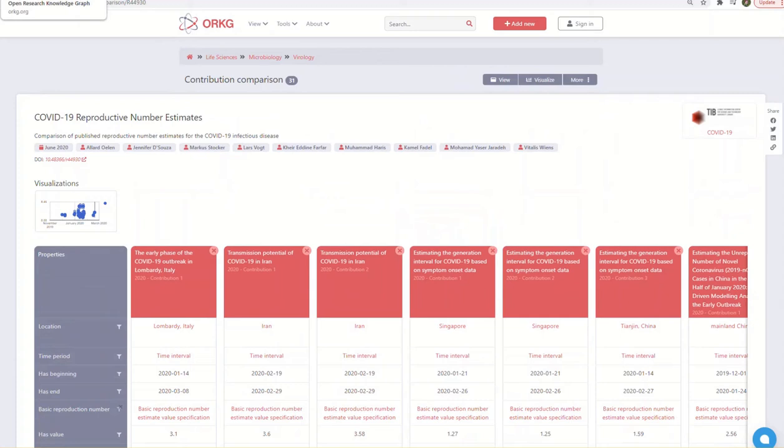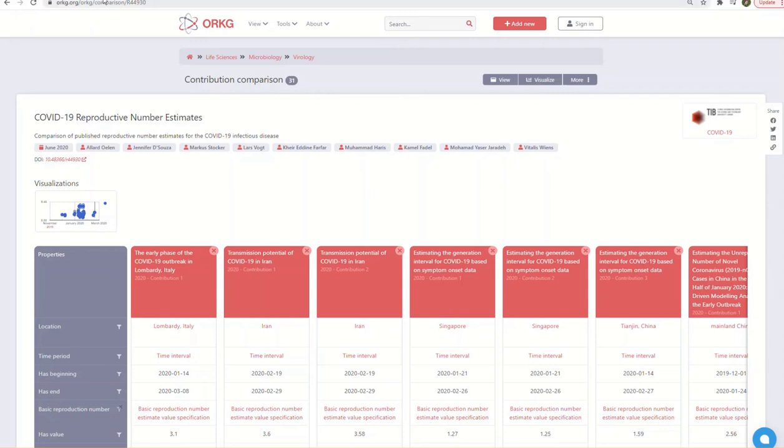Here you can see a comparison of COVID-19 basic reproduction number as published in numerous papers, specifically the value and its 95% confidence interval, as well as the location and period of the infectious agent population.